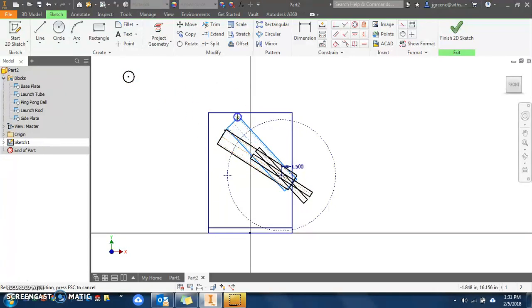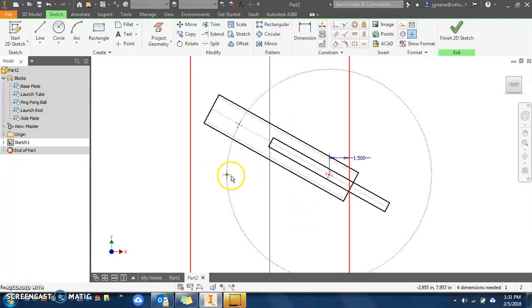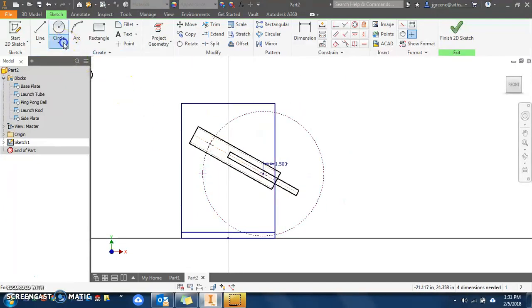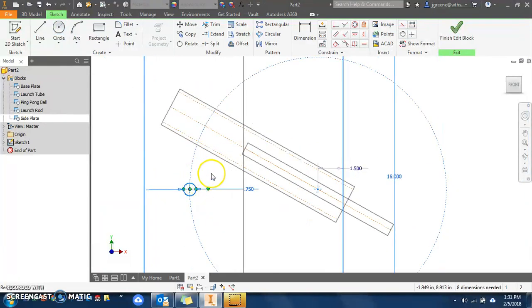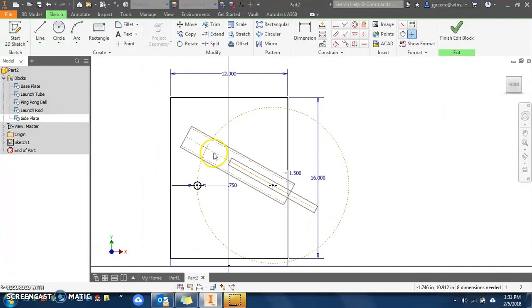The ping pong ball launches out that way at different angles, and now I can mess around with this. Right now I can draw out a circle. Let me go into this block and say this is a 3/4 inch rod that I'm going to use, and I'm going to have a bunch of holes at different angles all the way up here.